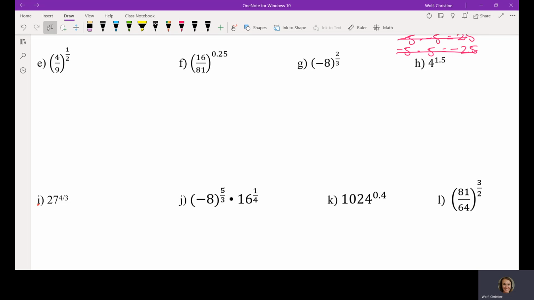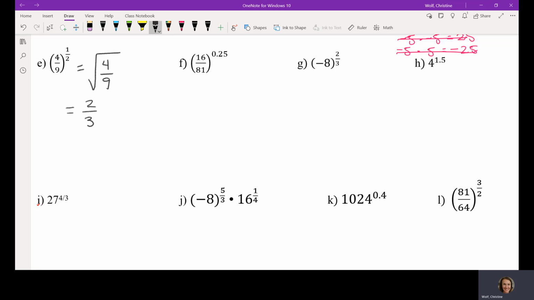Okay, 4/9 to the power of 1/2. It's a fraction, so your base is the fraction 4/9. Don't panic with fractions. This becomes the radical, and then that whole 4/9 just goes underneath. Because the denominator is 2, that's what our index is, but you don't need to write it if you don't want to. If you want to write it just to remind yourself, go for it. We're asking for the square root of 4, which is 2, and the square root of 9, which is 3. Done. Again, when the numerator is 1, there's no extra work to do.